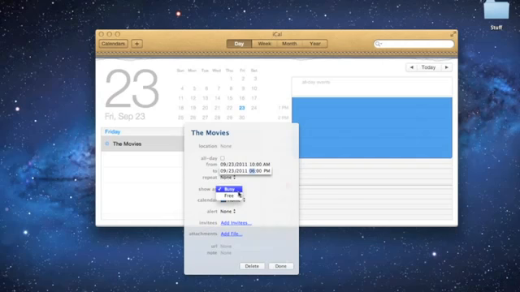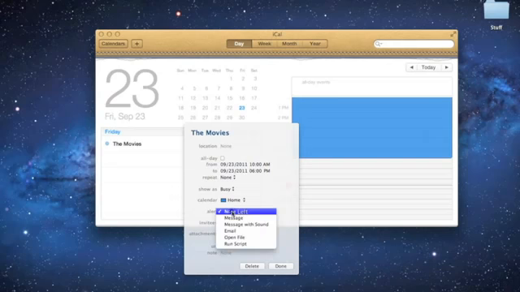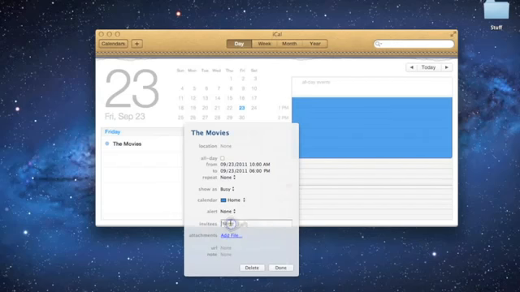Show as busy or free. Calendar, I could make it either for home or for work, which is something that I found nice, that you could color code it. Alert, it can give me a message with sound, an email. It can open a certain file or run a certain script. You could invite people, and you could add attachments.